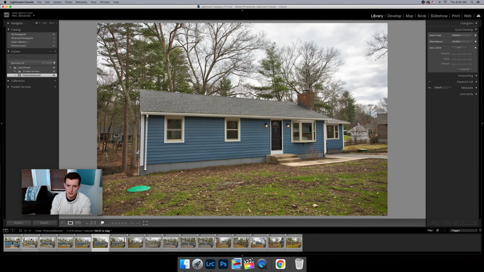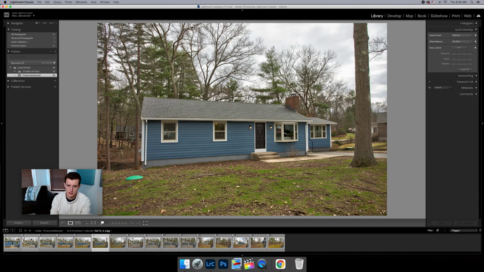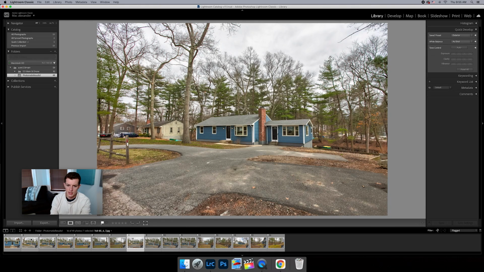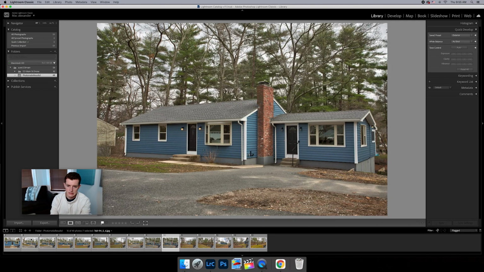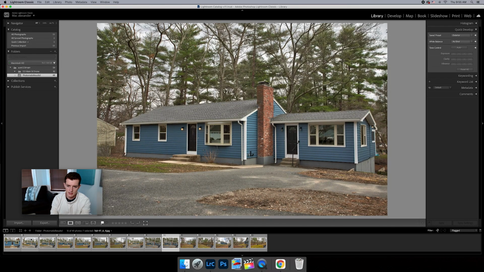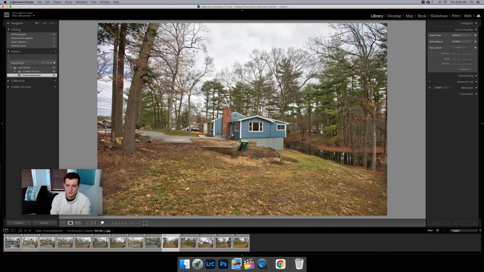I don't really like that image. I like that one. I don't like this one as much as I like the tree in it. I like how that shows the yard. This shows the driveway really well, which I like. I like that one. Gotta say, I like... Ugh. This is a toss-up. Not 100% sure which one I like here. Probably that one. So I'm gonna get rid of this one.